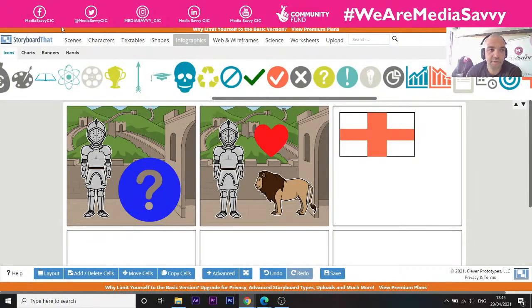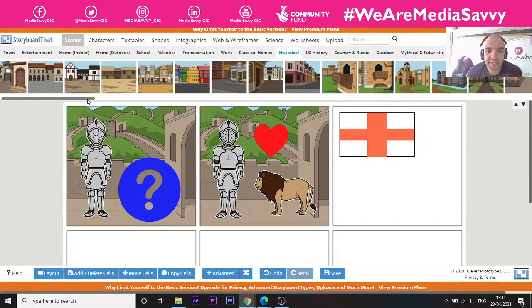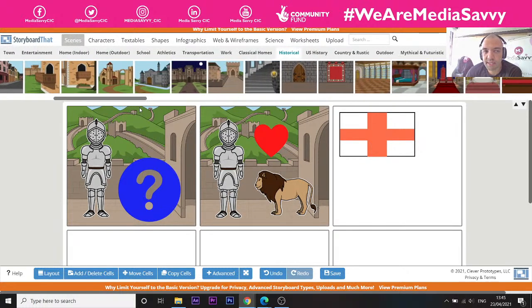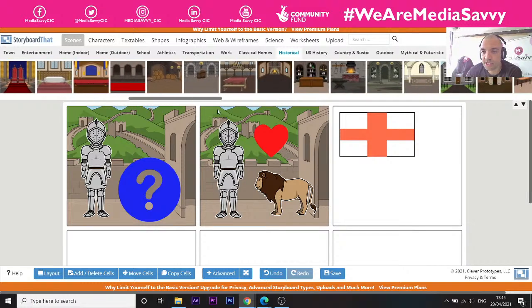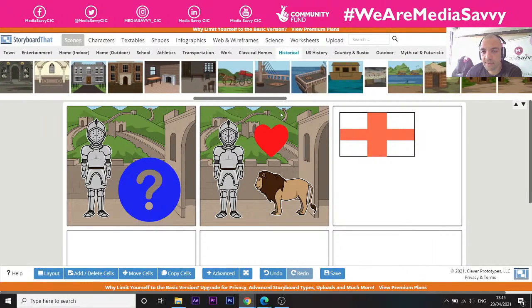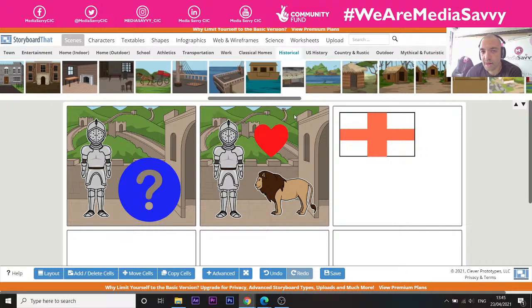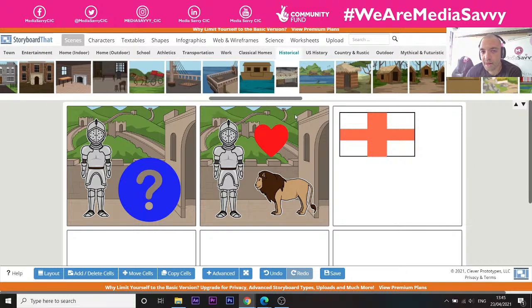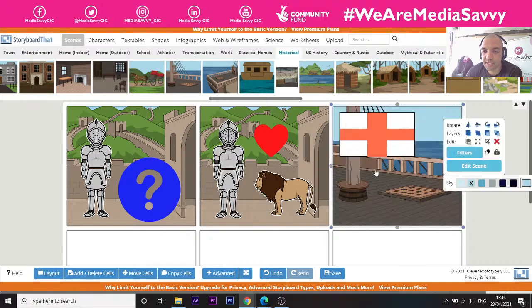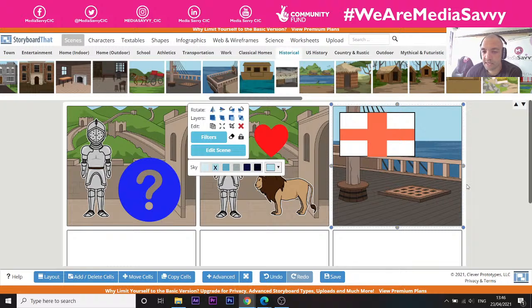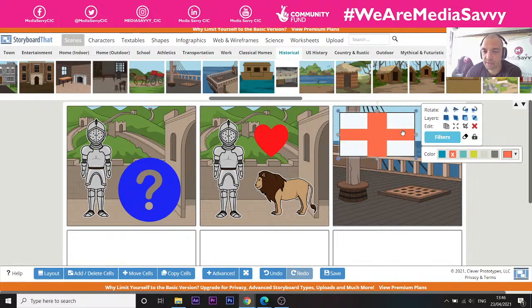Okay, let's save our storyboard. See if we can find something that suggests him bringing the emblem over. Okay, so let's maybe use this. This is a ship. Okay, so we'll use a ship.